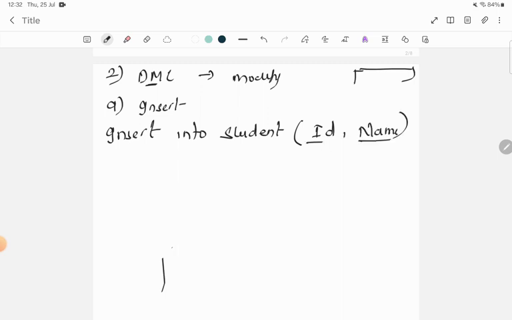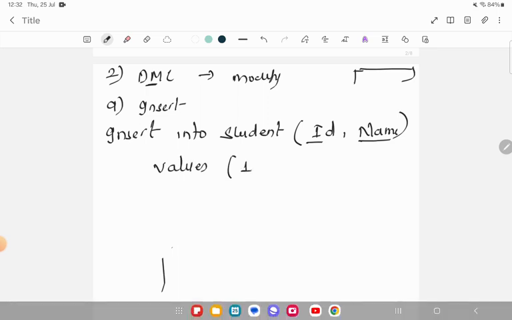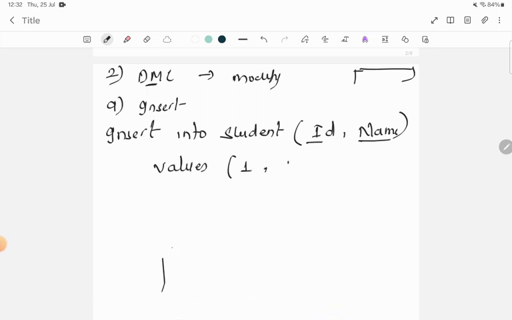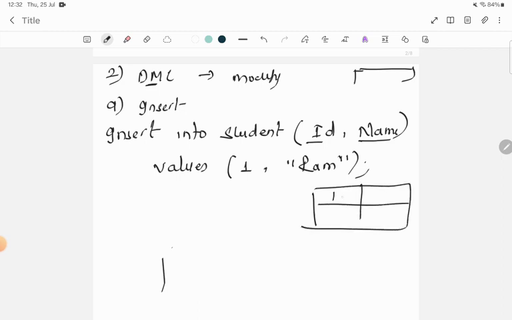These are the names of my columns, and the values you want to insert are the ID number 1 and the name Ram. So suppose this is your table with ID and name as its columns, it is going to insert the value 1 and Ram like this.